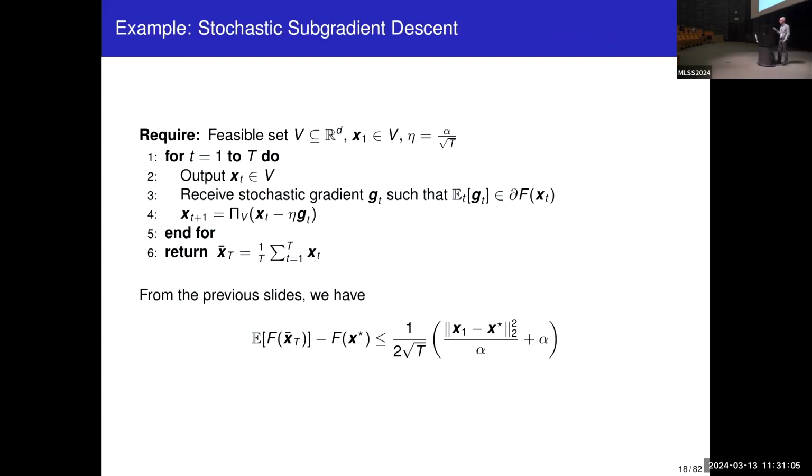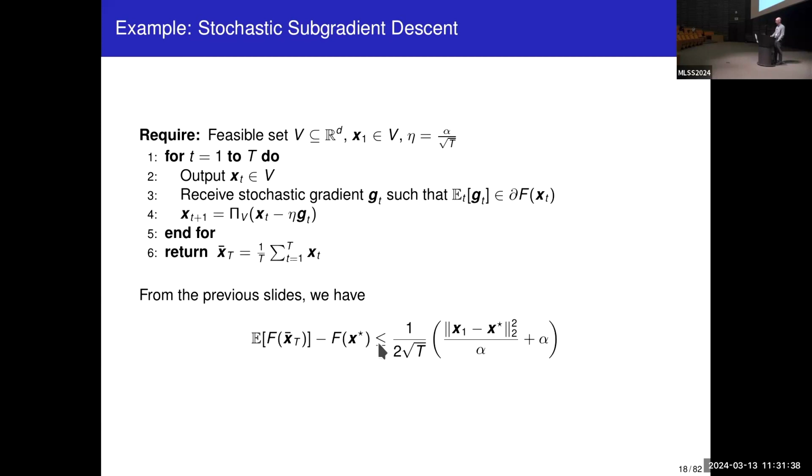And so from this, you can immediately get stochastic subgradient descent. That is what basically 90% of the people use in machine learning. It basically says in each round you output an x_t, you receive a stochastic gradient or subgradient g_t, and in each round you do the update x_t minus learning rate times g_t, and if there is a feasible set, you project onto the set. If there is no feasible set, the projection is not needed, and theoretically at the end you should also take the average of your iterations.